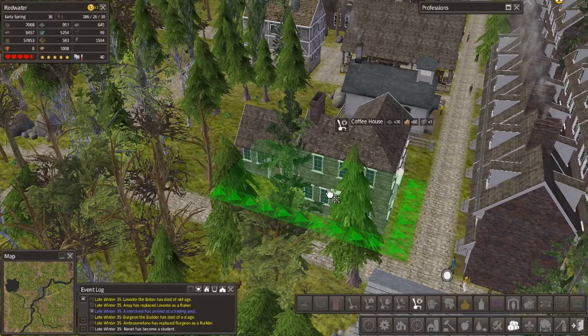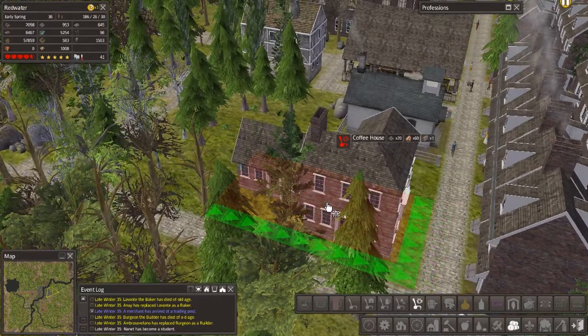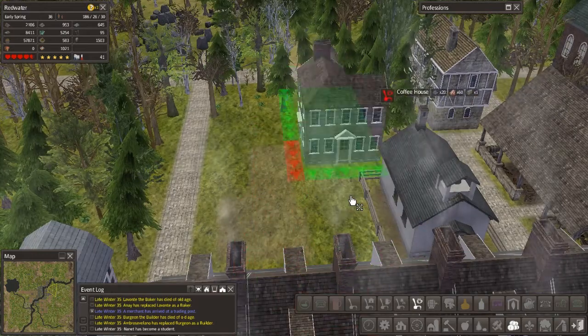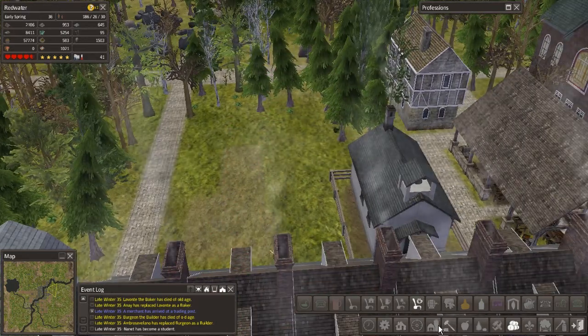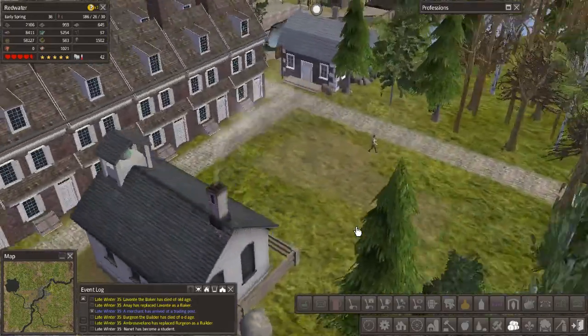We could have put it like that. We could make it fancy and just give it some room around, like that. And we could probably put a little road in between. So, might as well... Oh my god. I don't know if I'm actually lagging with all that smoke.